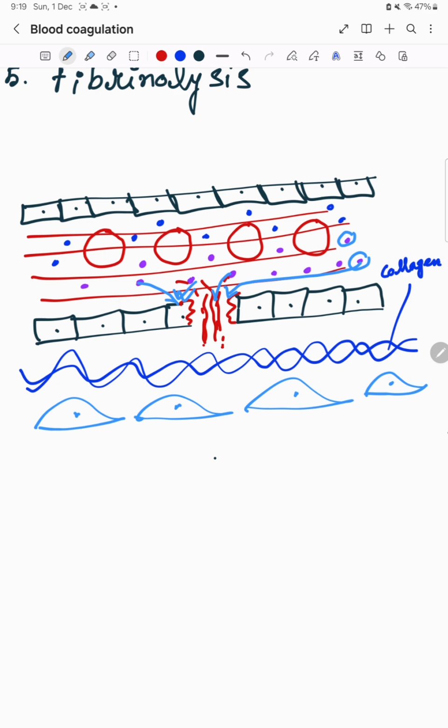Okay, because we don't have any gum to replace or to prevent this blood clot. We cannot put any gum here, right? So we have these natural molecules that are platelets, and you can see they are very small in structure. So only one platelet is not able to prevent this whole blood loss. That's why we need more in numbers. So we have to call so many platelets to the site of injury, right?